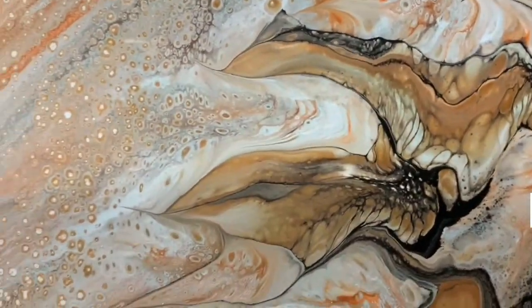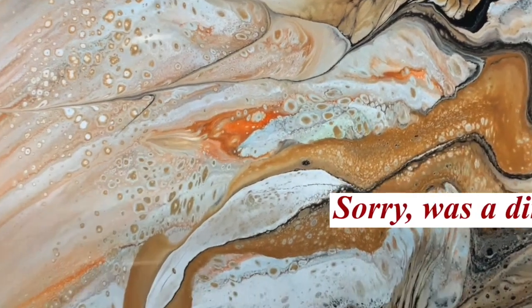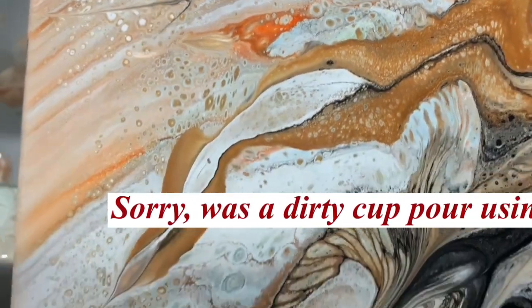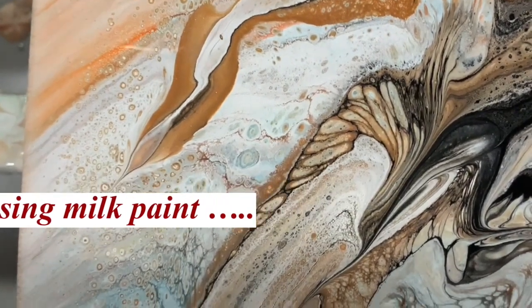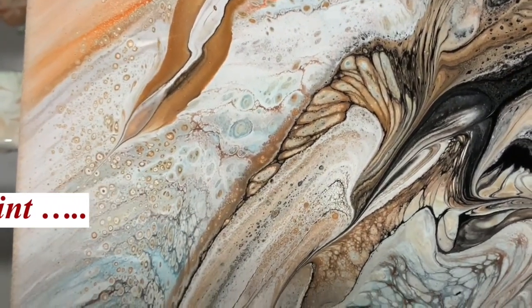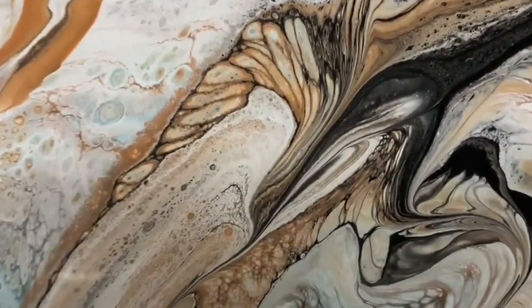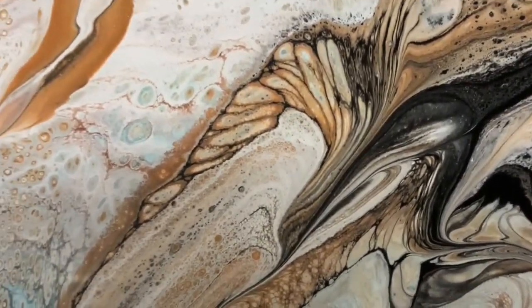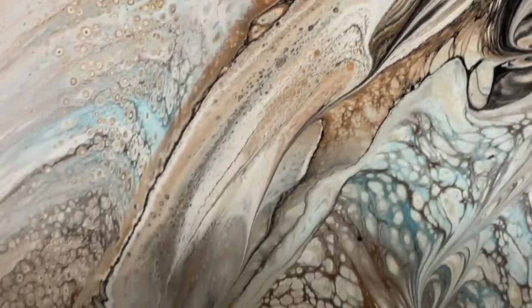Again, this was a cloud pour mix inspired by Elyse Fournier. And you should check out Elyse's channel. The one thing that really sets her apart from other artists is her embellishments are beautiful. So check out her channel. This is a really pretty area in here.